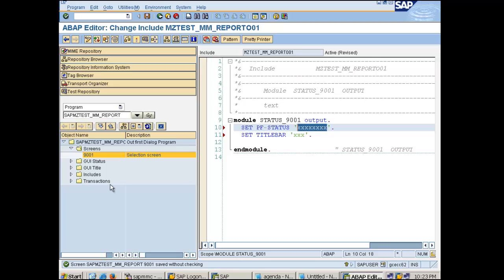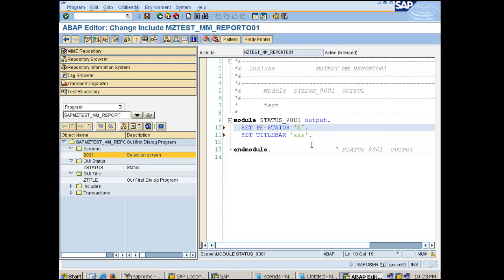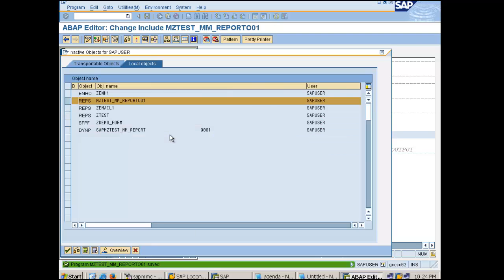So PF status, we have already created a status here, G status, title, G title. So status means G status, title, G title. Activate this.